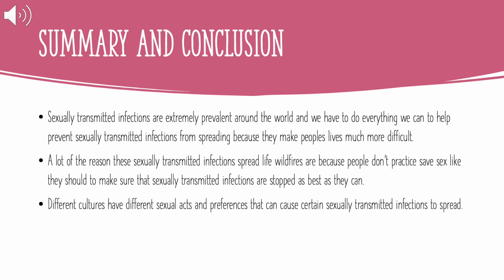But definitely sexually transmitted infections are an extremely prevalent thing in life, and we need to do whatever we can to make sure that they don't spread. Do what you can to make sure that you're practicing safe sex. And if someone that you want to have sex with or who wants to have sex with you doesn't really want to have safe sex, you might want to shy away from that because that does put you at a higher risk of receiving a sexually transmitted infection, which could ruin your life.